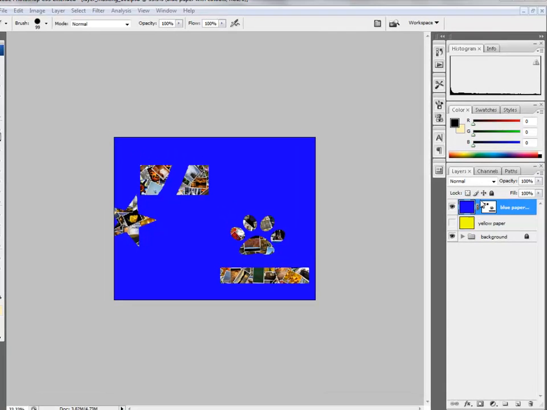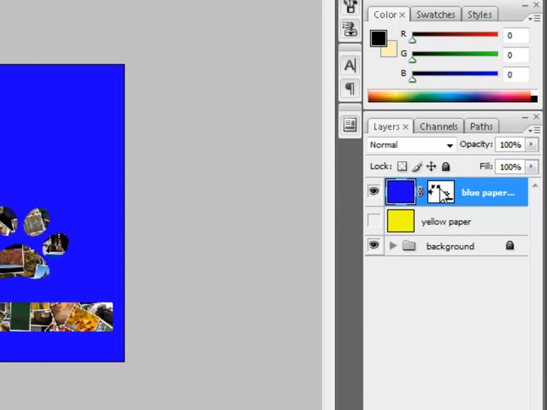Okay, so remember how we held Alt and clicked our layer mask? Well, did you know you don't have to do that? We just did that so we could see the black and white. However, at some point you'll get to understanding that when working on layer masks, you only work with black and white. Black to reveal and white to conceal the cutouts. So that being said, there's no need to really press Alt on your keyboard and click the layer mask itself. We're just going to now at this point select the layer mask, knowing that we're only going to be working with black and white on it.